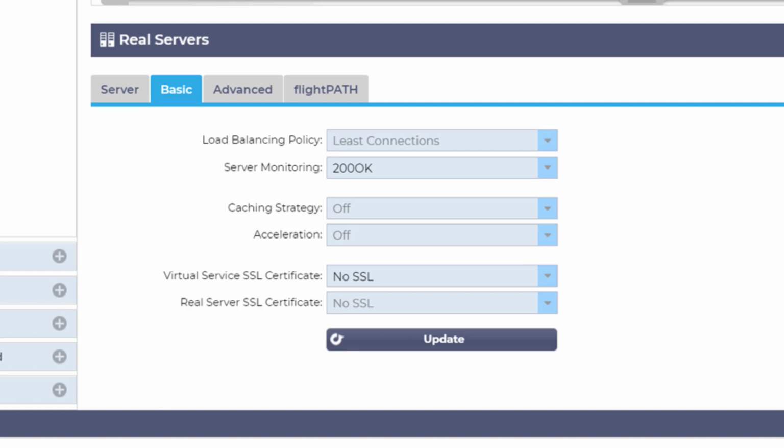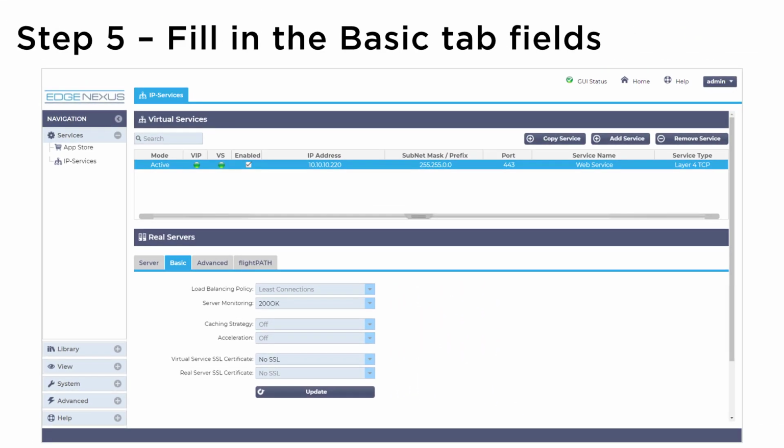These settings are used in conjunction with the HTTP Layer 7 service type and form the way in which SSL offload and SSL re-encryption are handled. In this instance, we are using Layer 4 TCP, which is also called SSL pass-through, and we do not need to alter these settings. The next step is our last of the 6 steps of perfect balancing.